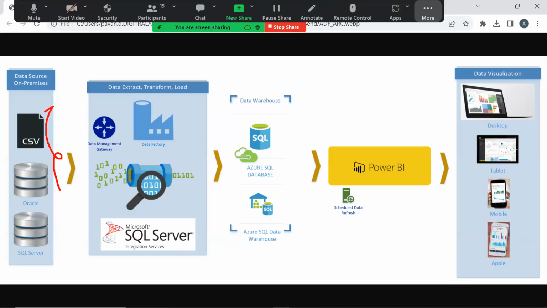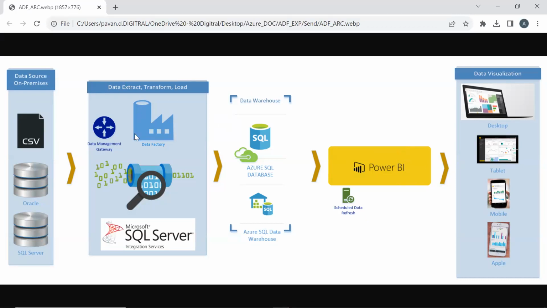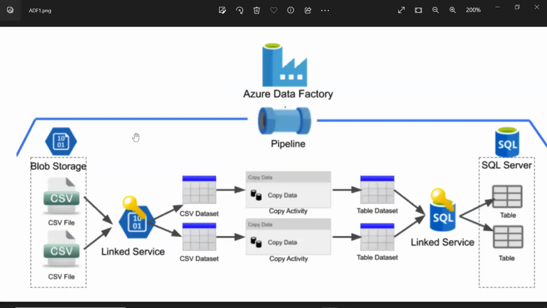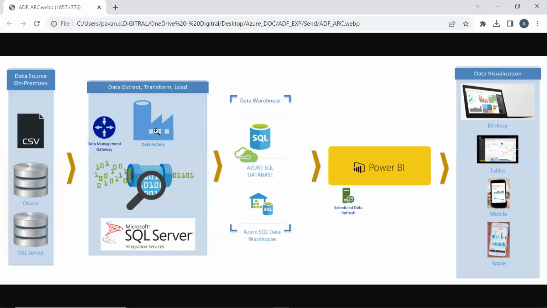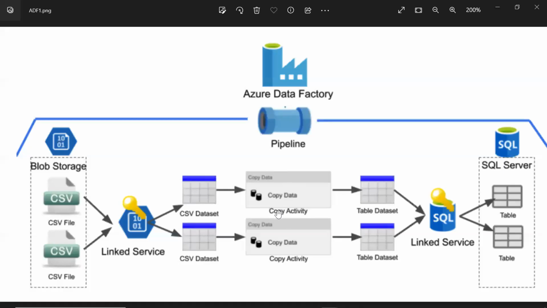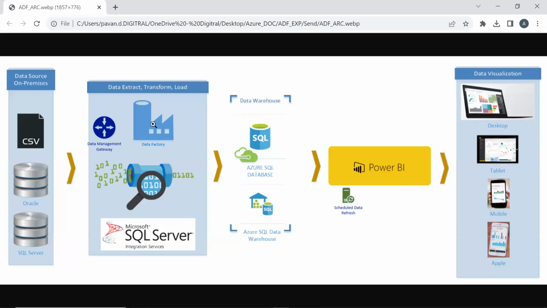You get the multiple sources. As an ETL developer, as a data factory developer, this is your role. Till you deliver the data, you have to work. This team is just going to refresh the data. One-time development, then they're going to refresh. Again, the internal part of this we'll discuss. The internal part means this is the data factory. Inside the data factory, we require copy data activities, some datasets, some linked services. This is the internal part of data factory.